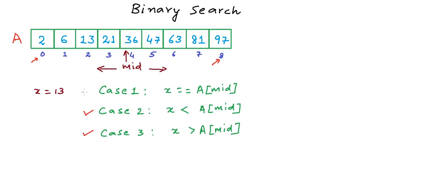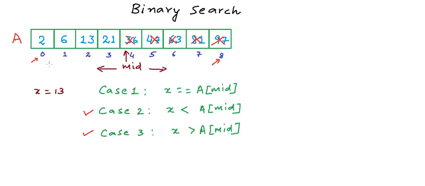So in this example, when x is 13, initially our search space is the whole array. x can exist anywhere in the array. Now we compare it with the middle element, which is 36. Now x is less than 36, so it should exist somewhere before 36. So we discard all the elements after 36 and 36 as well. So now the problem gets redefined. We need to search x only between index 0 to 3.